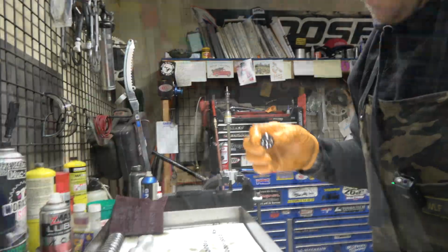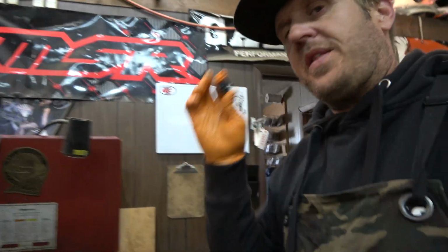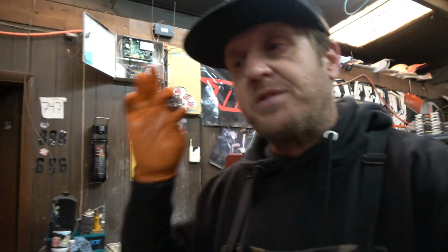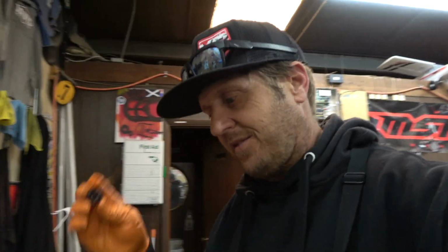Another critical part of this, let me show you what we're going to do. I think I showed this on one of the other suspension videos, but this is a stock piston. We like using the stock pistons. They're very, very open. There's no need for gold valves anymore, guys. It's my personal belief. Everybody has different opinions. That's fine. Racetech's a great company. I buy stuff from them. I don't think you need to buy gold valves. The valves these days are very good.